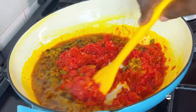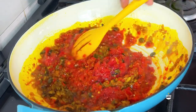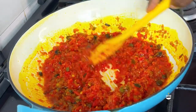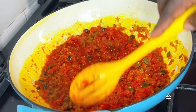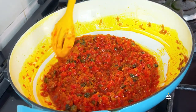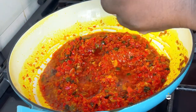The aroma is out of this world, trust me. Now you want to put your pepper mix - I already have a video showing you how to make your pepper mix at home, so check that out. Add it in and stir it, stir it, stir it - don't be in a hurry. When you're done stirring, cover it, and don't forget to also add the remnants of your yellow pepper.